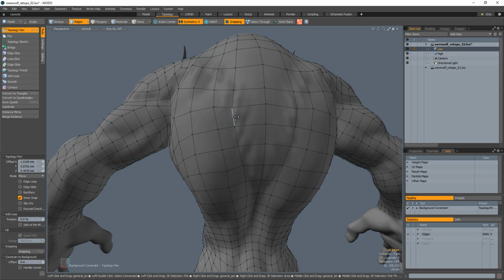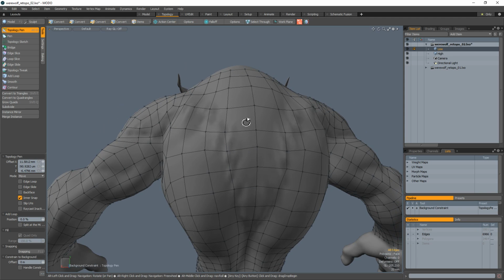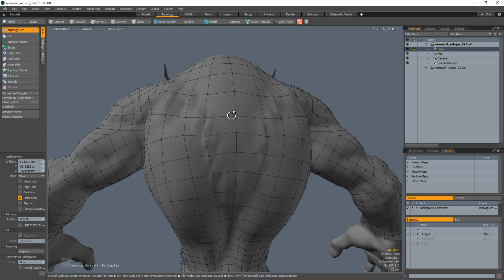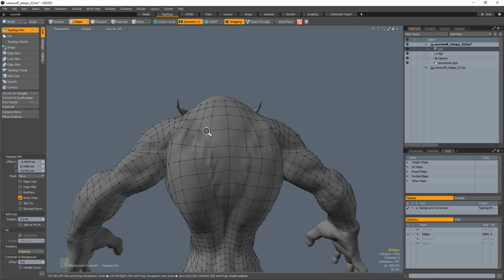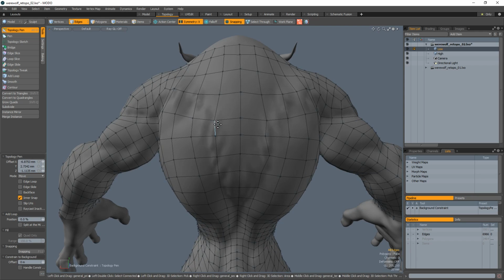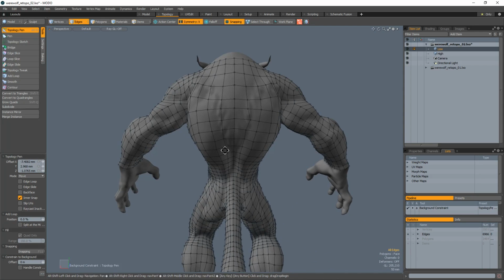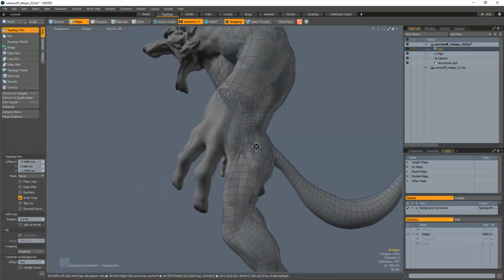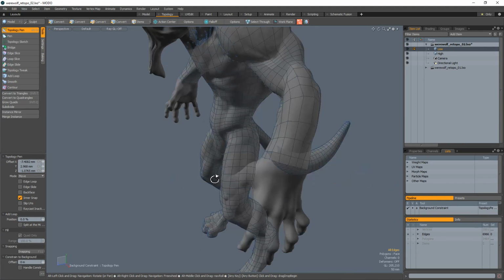Another question is for this creature's nails and for his claws and the nails on his feet, are they always separate from the main body? For this specific example, yes, I am doing them separately from the main body, simply because that's going to allow me to get some better topology flow on areas like his fingers.